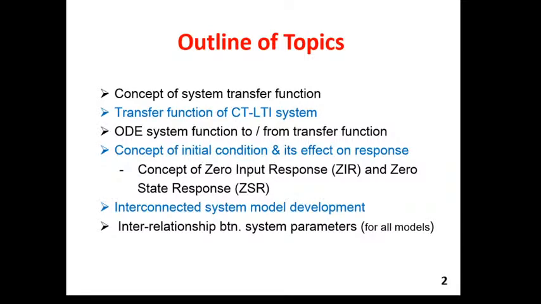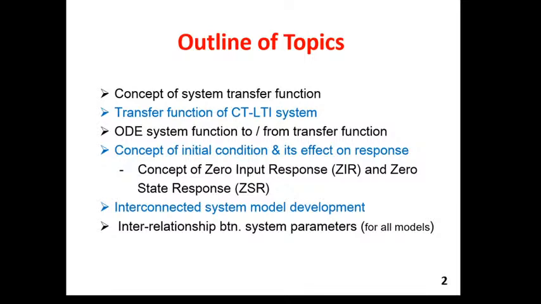Now this interrelationship between system parameters we are not going to do separately. In every modeling we do, I will be explaining the relationship between mechanical system and electrical system, or maybe thermal system with electrical system, or thermal system with mechanical system and so on. So this is not a separate topic as the last one. It will be an ongoing thing. For all models we are going to find the interrelationship between the system parameters.